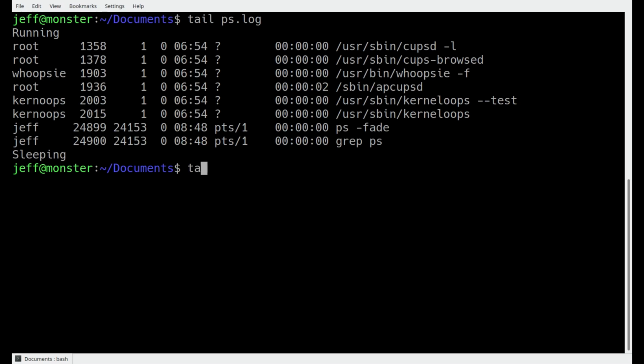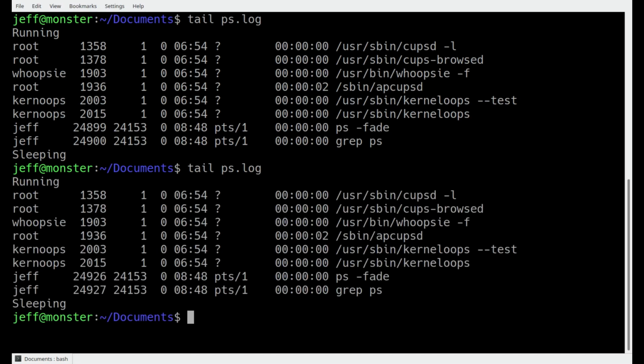If I run the same command again, you'll see they're different. The reason they're different is because, as I said, this file is constantly updating. Updates, I think, every 5 seconds or so. So that just shows that it is changing.